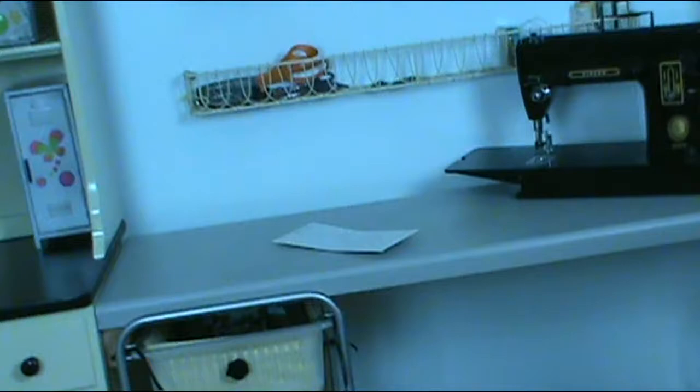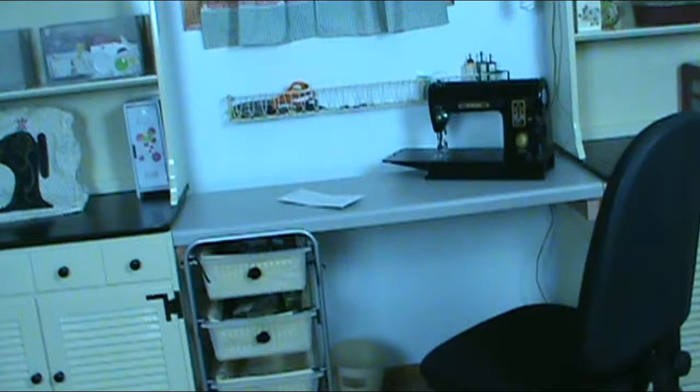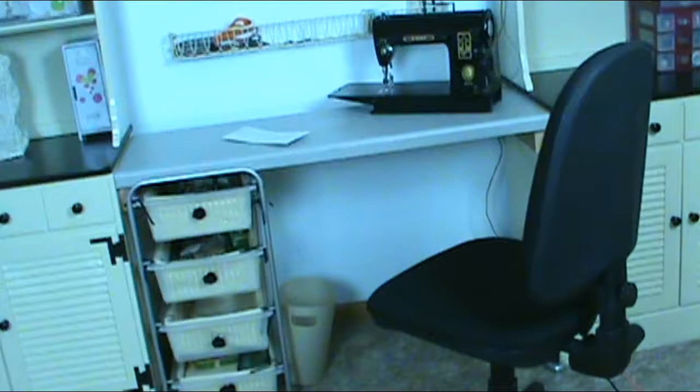And as promised, I said I wasn't going to put the cabinet back in here. I added some more of this free shelving I got from a gentleman. Thank you very much, John. I put some 2x4s on both of the cabinets, and I have all this space underneath now. And I brought up a different chair, and I have my other cabinet.